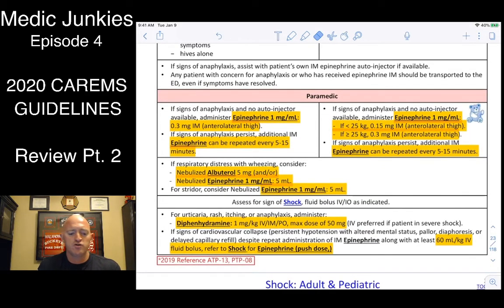We can give our albuterol, nebulized, and then we can also nebulize epinephrine. A lot of these albuterol protocols are actually going to include two of those bullets. I think we're really used to giving one at a time, so the 2.5 milligrams, but now we're going to give 5 milligrams albuterol SVN and/or epinephrine 1 to 1,000, 5 milliliters or 5 milligrams of that, okay? And if you want to put them both in the same one, if they're really bad, have at it. Not a big deal. But typically, albuterol is going to be for the wheezing, and then epinephrine is going to be for that stridor, okay?